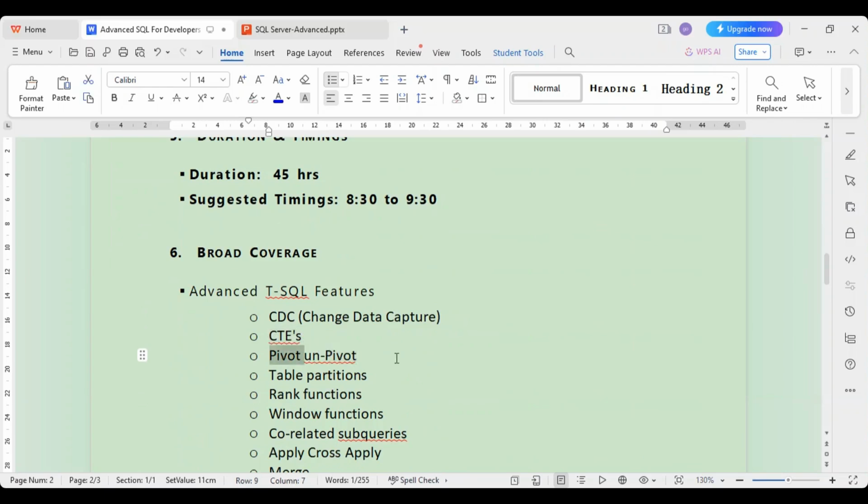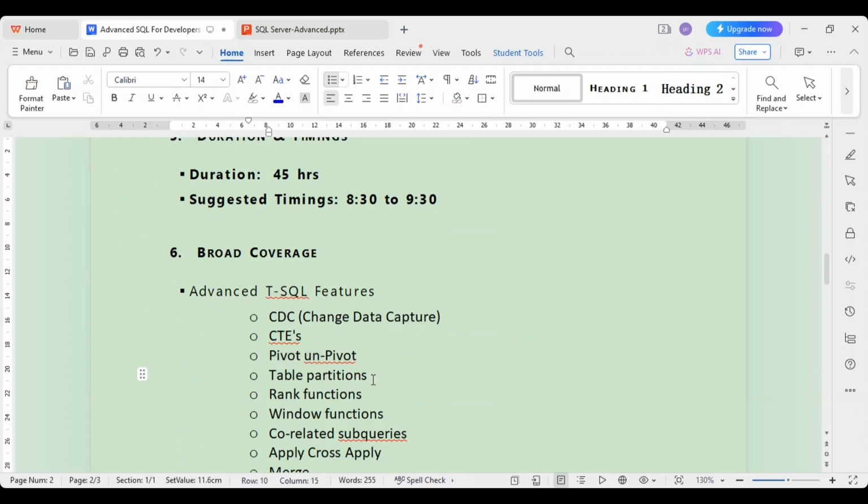Pivot is basically a mechanism to analyze the data a little more than a group by clause. In a group by clause, the output is in two-dimensional format, a tabular format. Whereas when it comes to pivot and unpivot, it is going to be in cross-tab format. So pivot is cross-tab format and unpivot is the tabular format. So we can change the data from tabular to cross-tab and cross-tab to tabular.